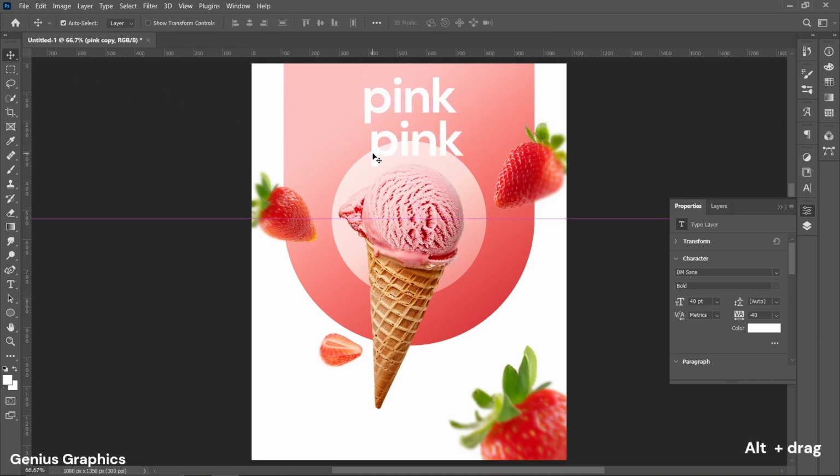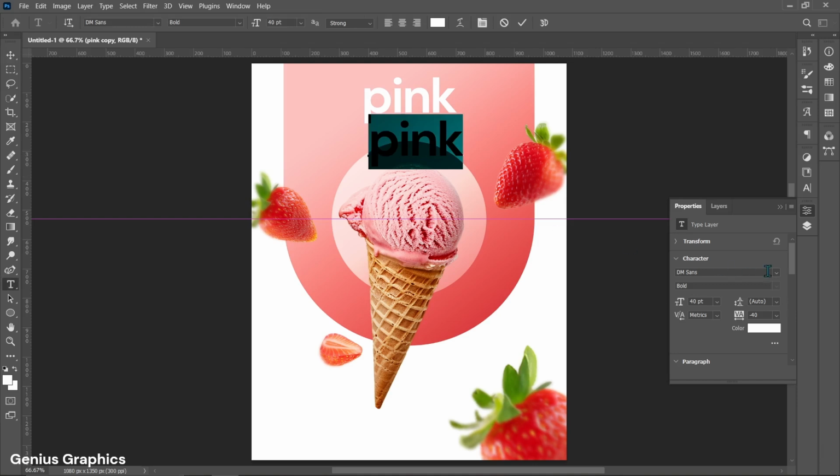Hold Alt key and drag to make a copy. Century Gothic regular font is used here.